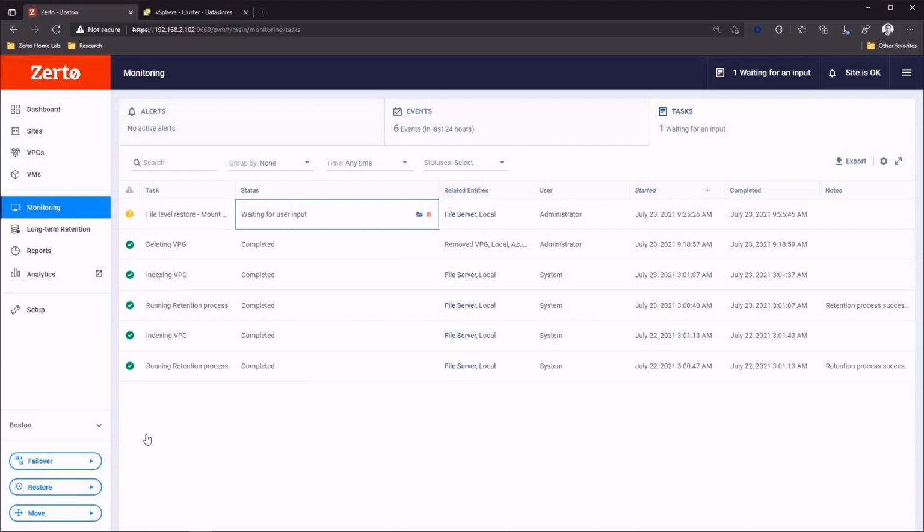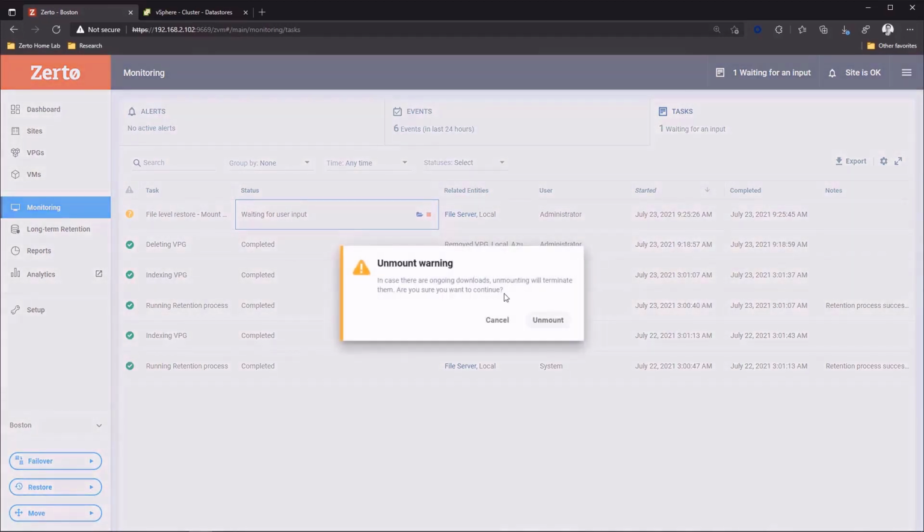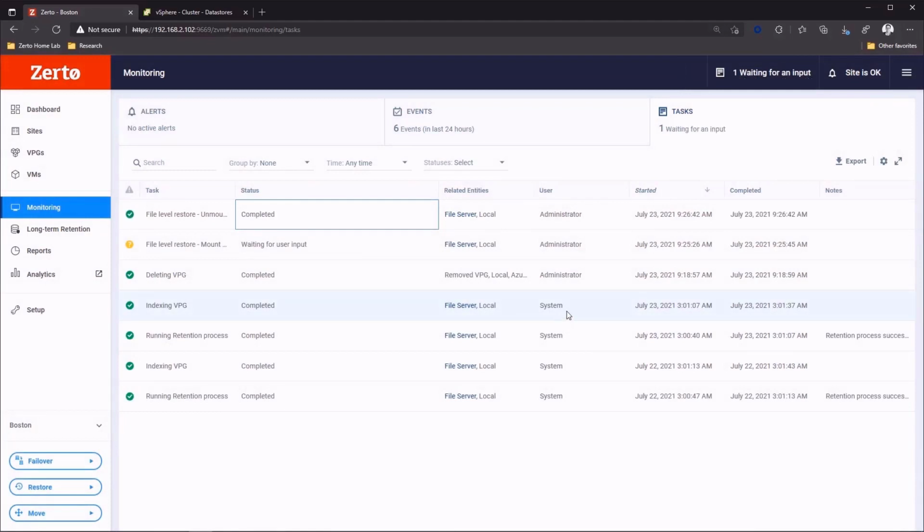Now let's look at the instant VM restore, something we've added in Zerto 9.0. It's the ability to instantly restore a VM from the journal. The difference between this and a failover is that it recovers it locally. It doesn't impact the VPG, so there's no journal reset. It actually creates another VM as a restore. So let's go into the restore workflow.